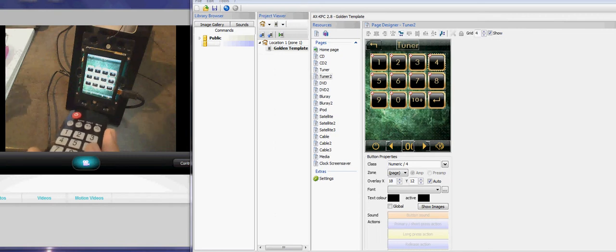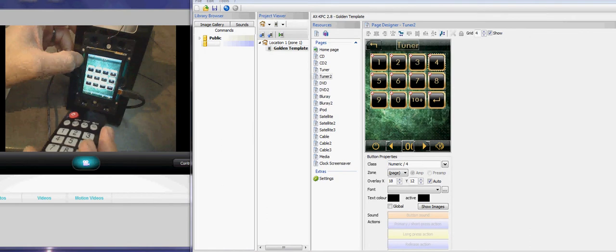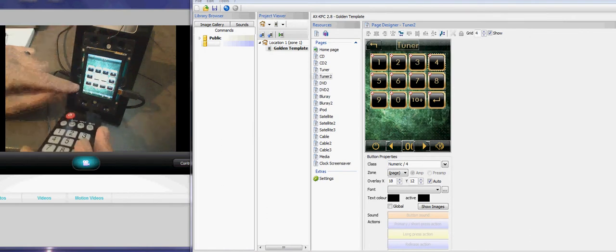There are a number of ways of learning infrared commands into Axiom Design Portal and onto keypad windows. In this instance, I'm going to show you the way that we learn infrared commands onto buttons. We have a Learn button on the side of the keypad which we can push, and our Learn IR window just down the bottom corner here.